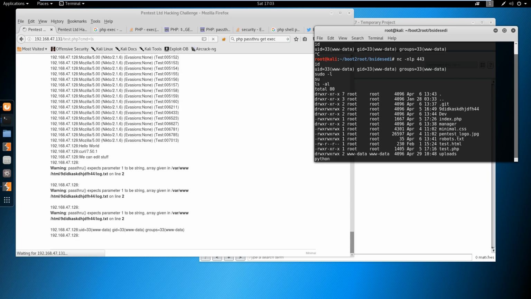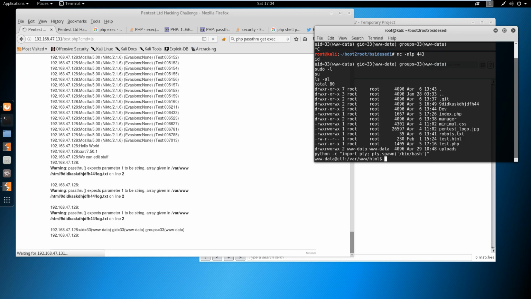There's a thing that we can do using Python or a variety of other methods to actually get us into an interactive shell. And so what we're going to do here is a little Python one-liner where we're going to import pty, and then we're going to do pty.spawn. Actually, I'm sorry, I think we need to do this with double quotes. Import pty, then pty.spawn /bin/bash. And here we are. We're at an interactive shell now.